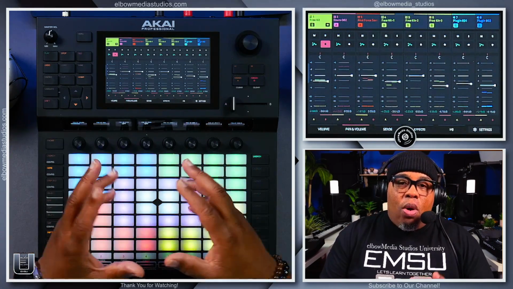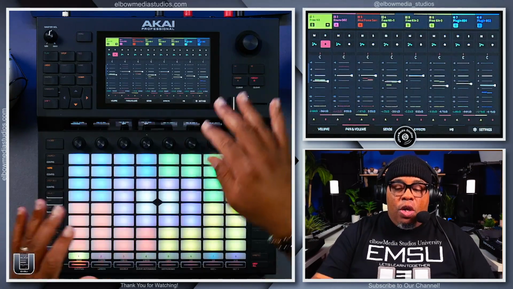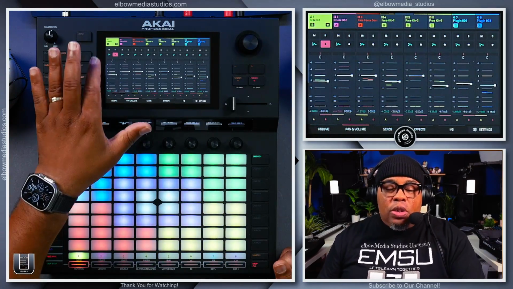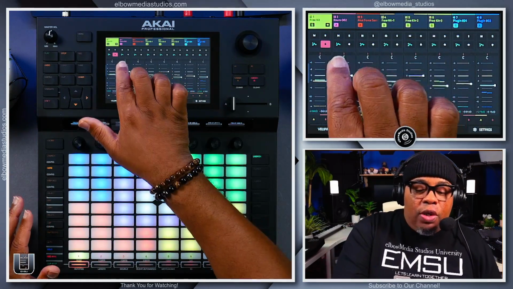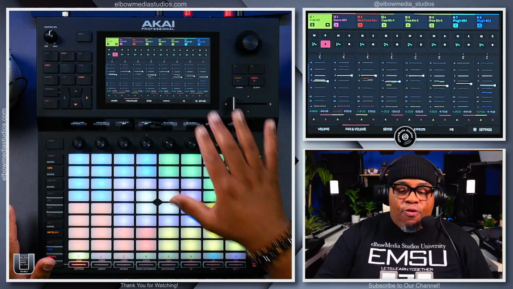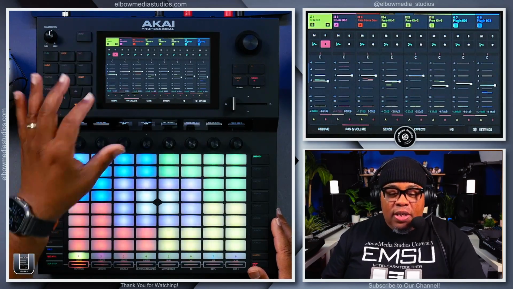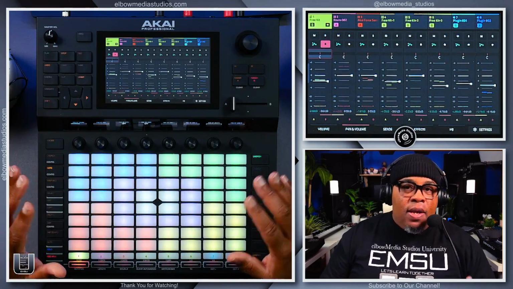Just so that we are 100% clear about what's inside of this mixer, you can go in and mute, solo, and record from this section. You can also do some automation from this section here. If you're looking at this track going down, you also have your pan here as well.